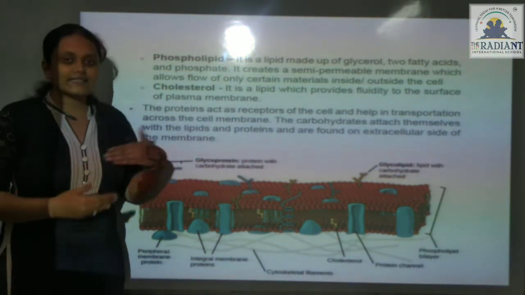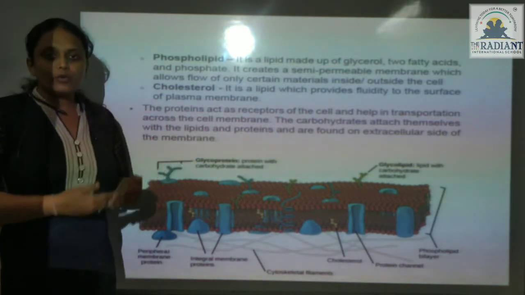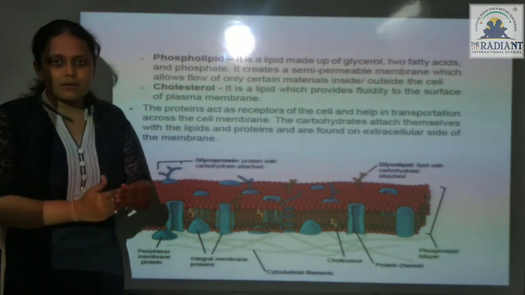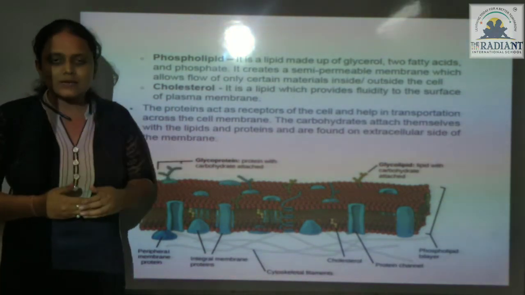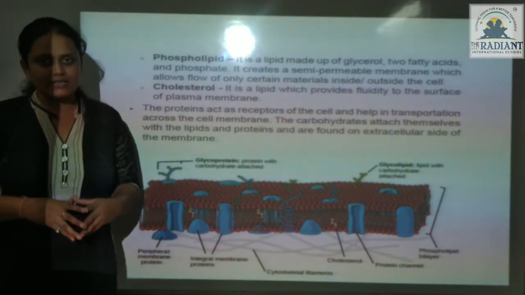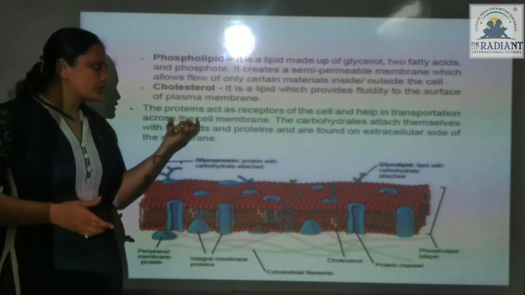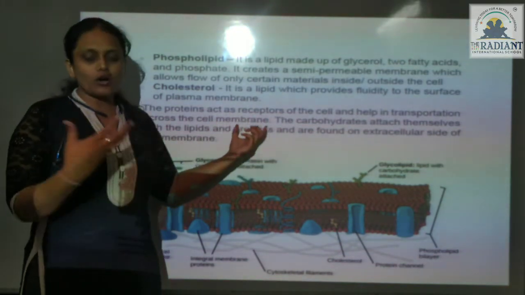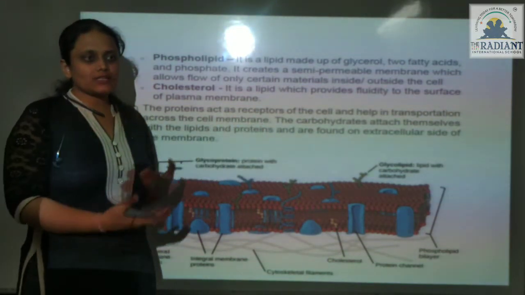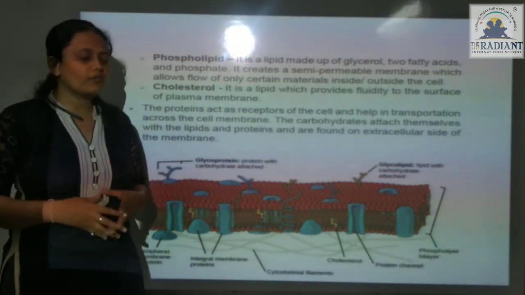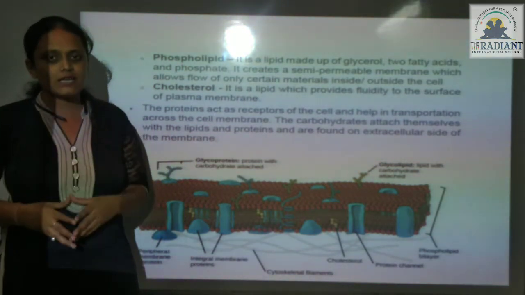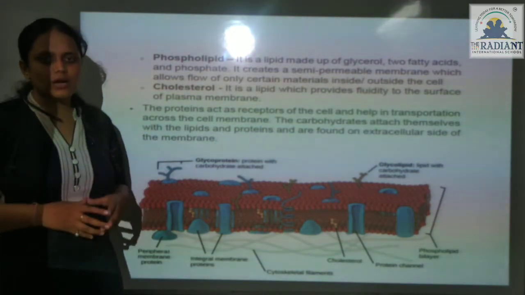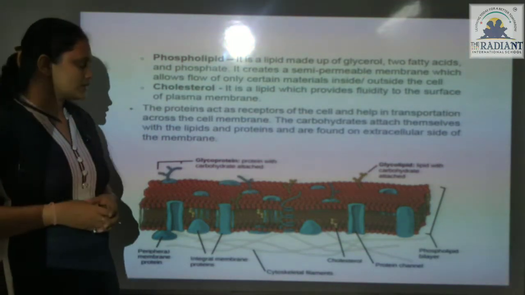As it is acting as a receptor, the protein will allow the plasma membrane to let the substance enter into it or to reject it. So here the protein is the one which is allowing the plasma membrane to get into the process of selective permeability. By this statement, this also comes into clear sense.